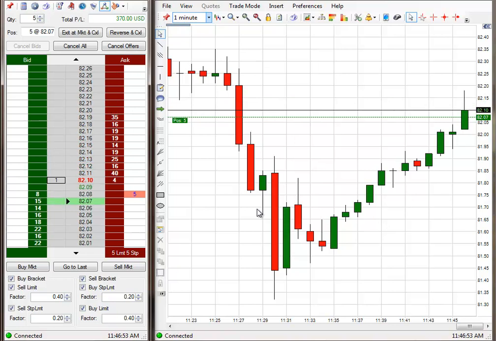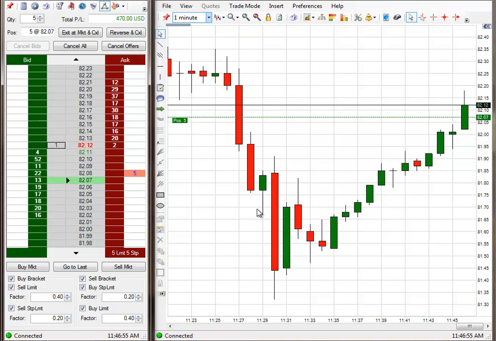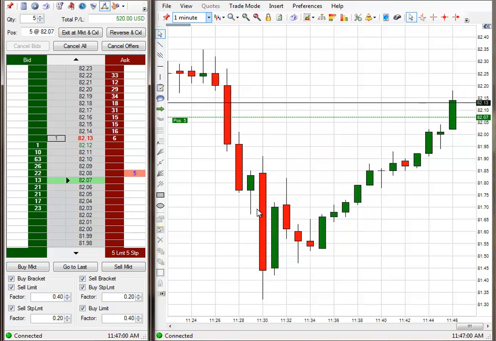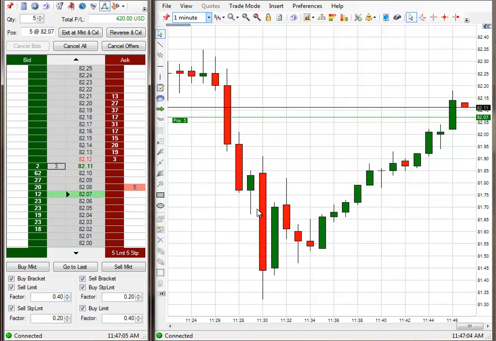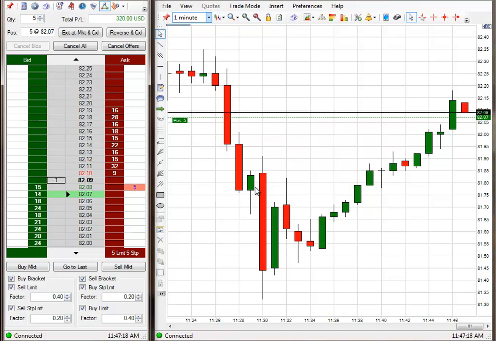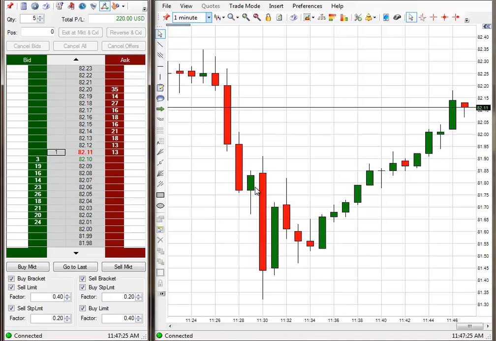Just looking for 20. Oh, is it going to come back and stop me already? Come on. Go up. I'm just looking for 20 here. I'll just take 20. Well, I can get out manually at 20. There's 07, 17, 27. Where did it go to? Went to about 18. Let's see if it wants to go up here. Or is it just going to come down on me? Okay. I'm playing a little too protective, I suppose.